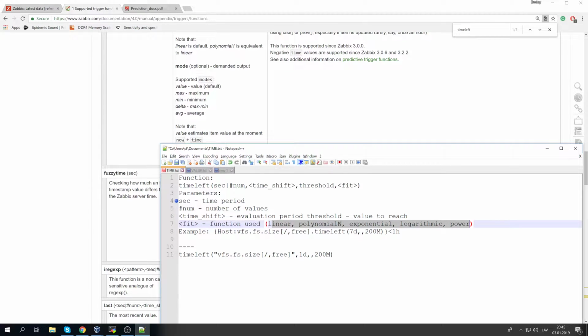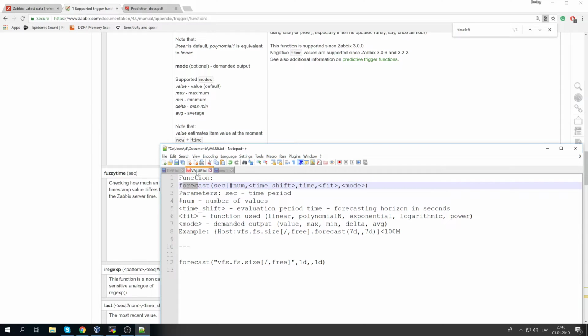And if you don't know a good reason why you should choose the polynomial, exponential, power, or something else, just leave it as it is in the default, the linear. And example, the item time left function, we're taking 7 days of the history. When it will predict that we have less than 1 hour left till it will reach 200 megs, it will inform us about the problem.